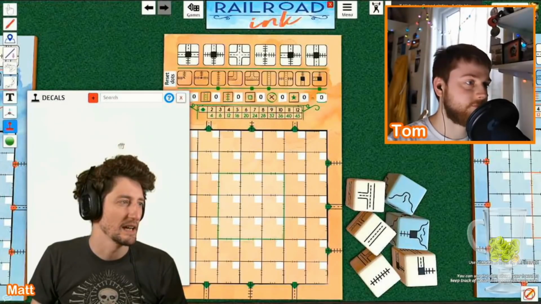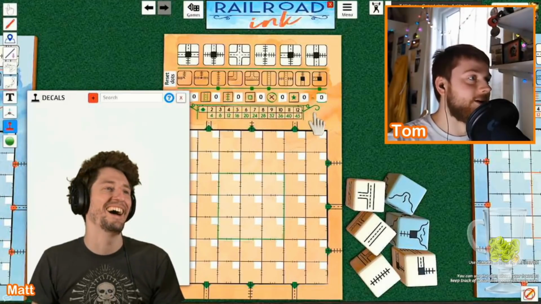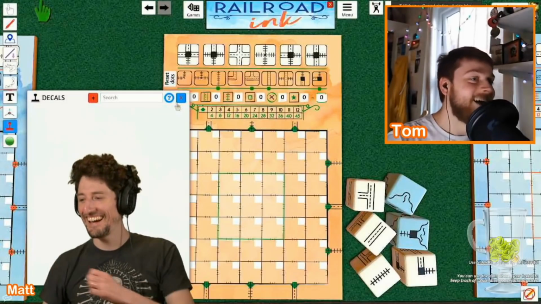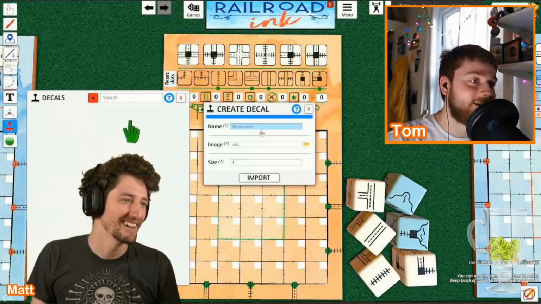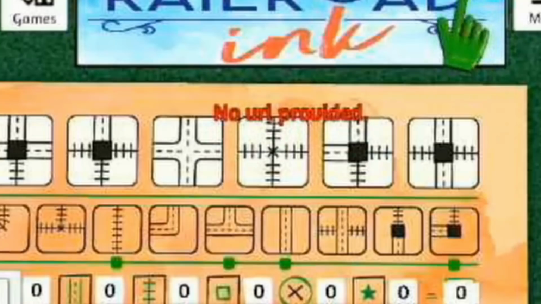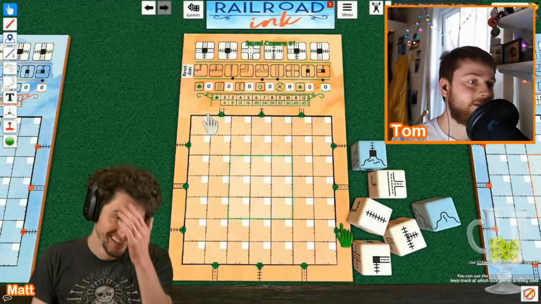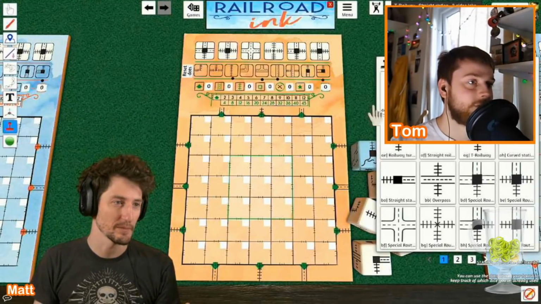Where are the decals? Oh, no, Tom. I think you might... Oh, no. Oh, wow. I put all the decals in the bin. Oh, Tabletop Simulator. All right, how do I... Can we just reset the game, the trains, and make the dice bigger? Please import. No, keep your eye off the trains.